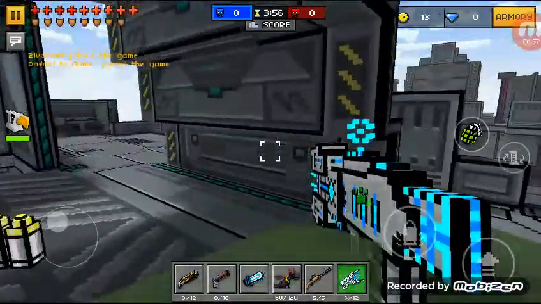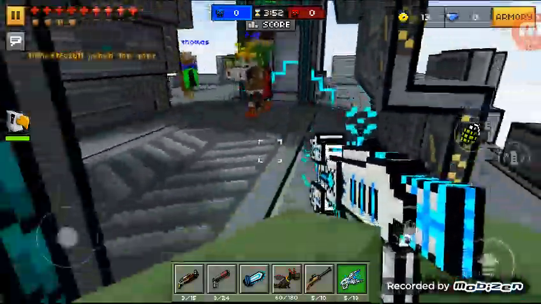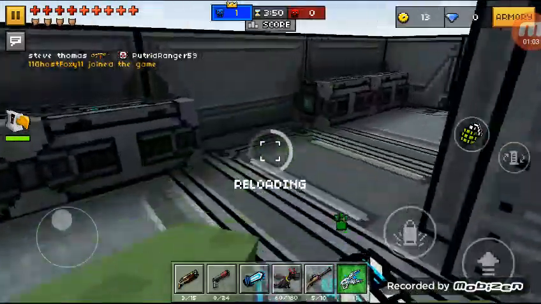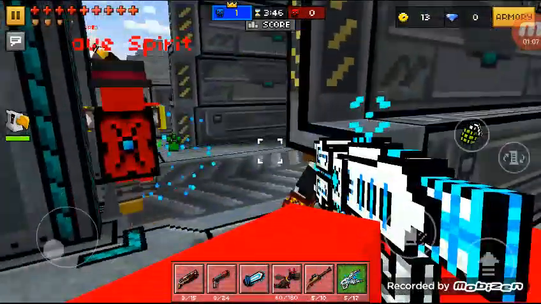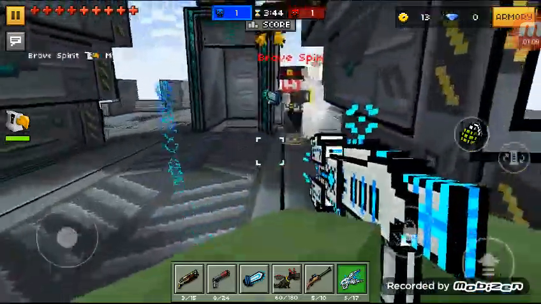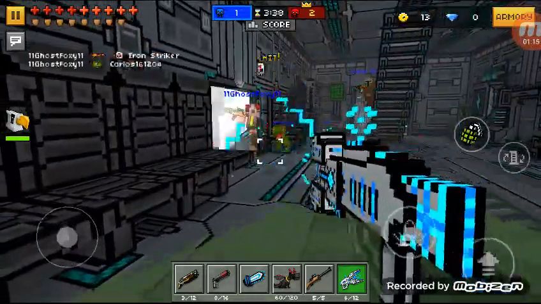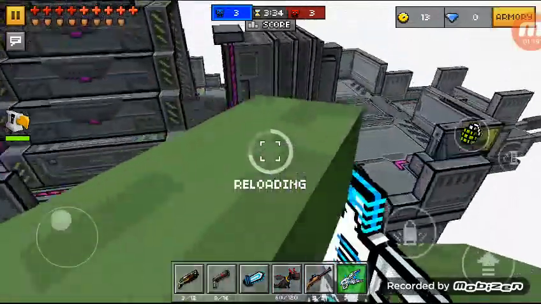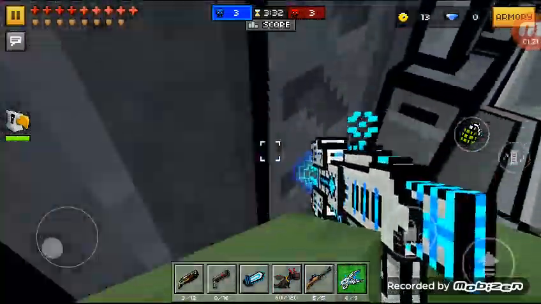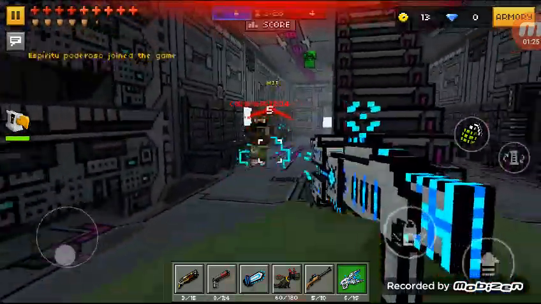So this is the Alien Blaster. And if I shoot it, it can go everywhere. So this. There we go. Oh crap. I think we're doing good. Let's go over to this side. We've got this.